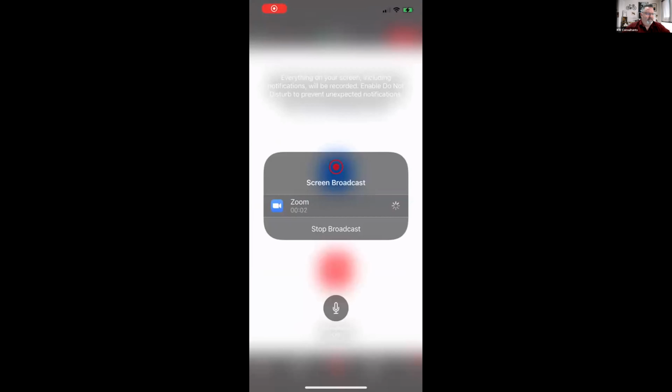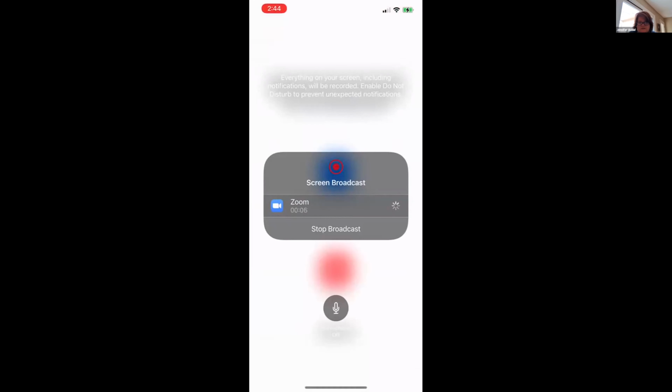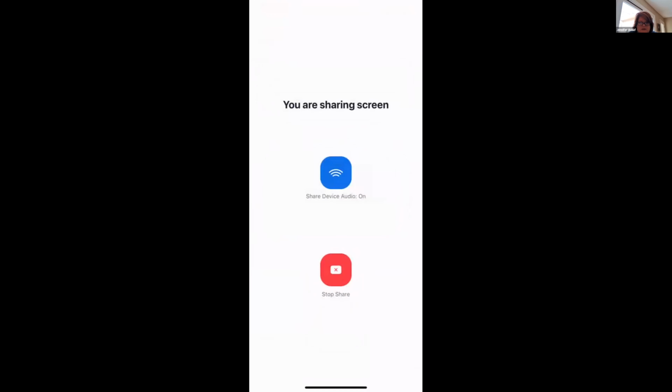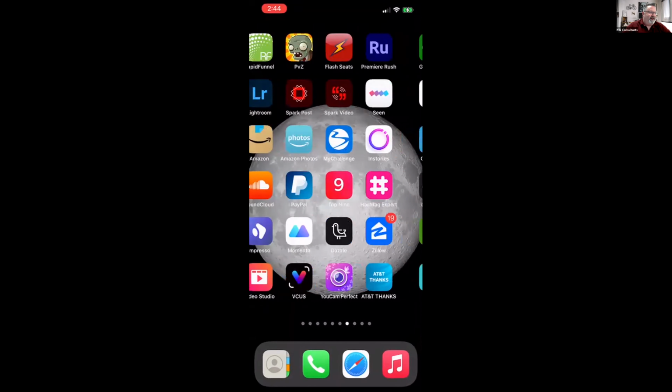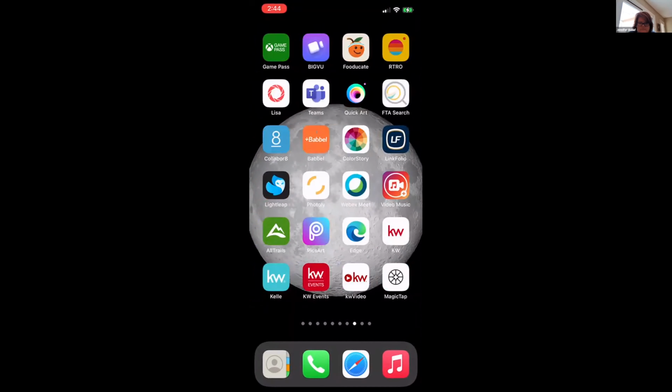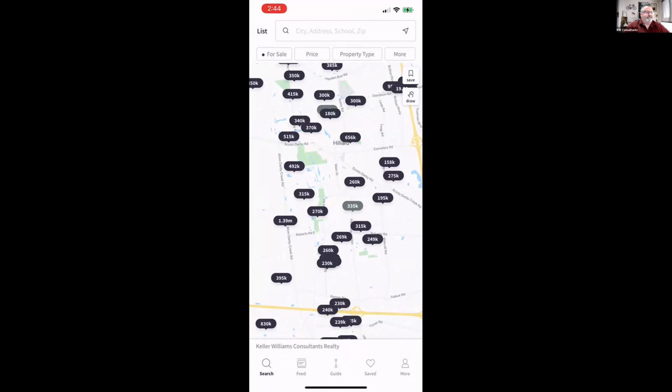There we go. Awesome. Can you see that okay, Jennifer? Almost. I see the Zoom screen broadcast. Oh, there. Now you're sharing screen. It says your screen share. There's my phone. Yep, I see. Okay, excellent. I just want to make sure since we had problems before. Yeah, so we're in my phone now. Okay, kind of messy here. But if you look on the bottom right there, I've got the KW app. That's the one you mentioned before, right? White background. That's what I have. Yep. I'm going to go ahead and click on that.